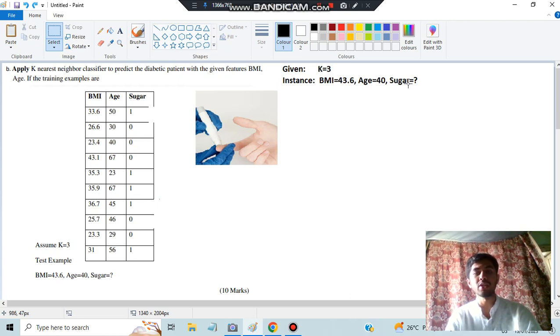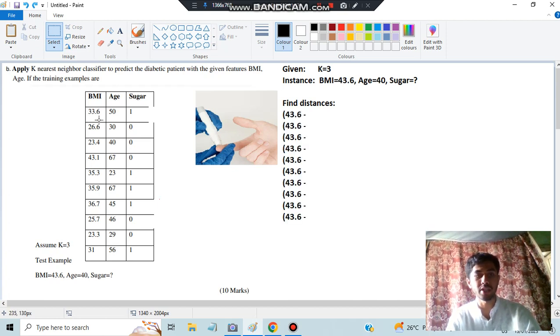Now, the main thing you have to apply here is the distance formula, the Euclidean distance formula: square root of (x2 minus x1) whole square plus (y2 minus y1) whole square. So you can easily remember this. What you have to do is write find distances here. And for each of these, you first write what is given to you.